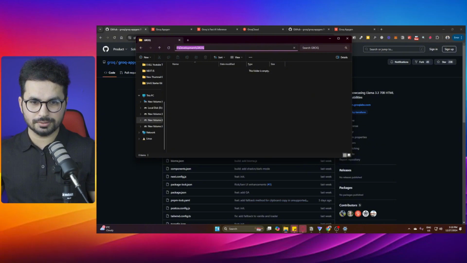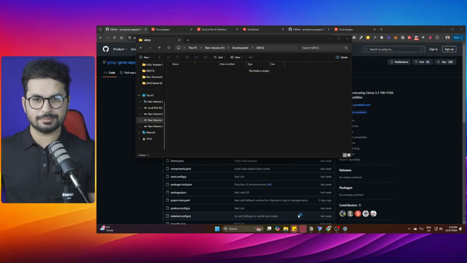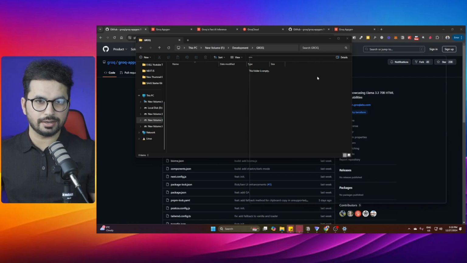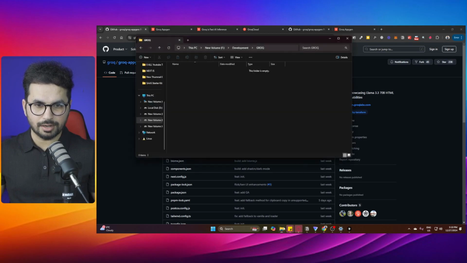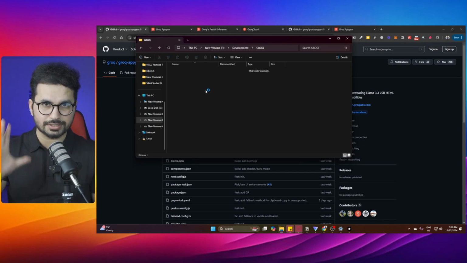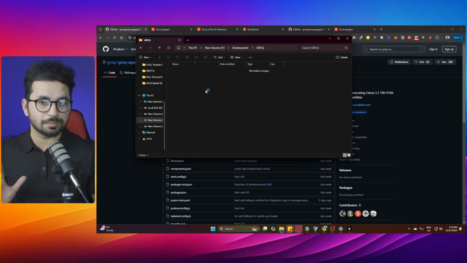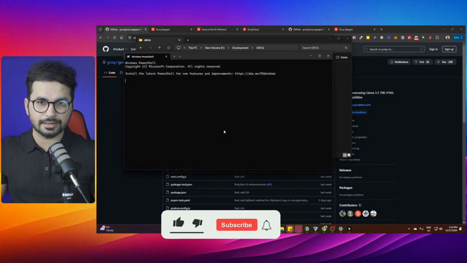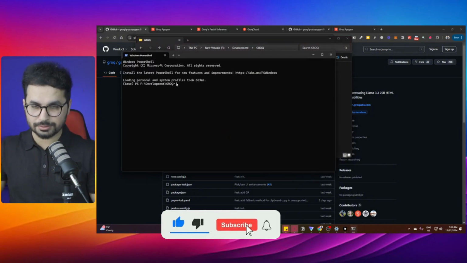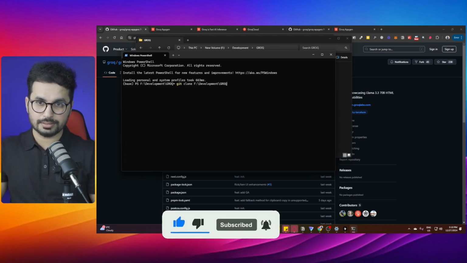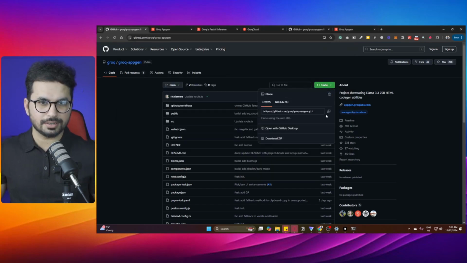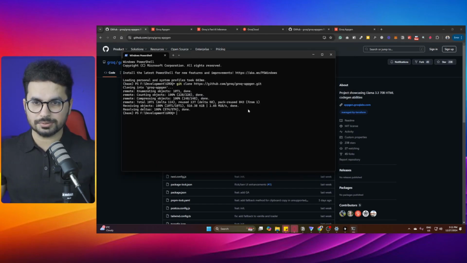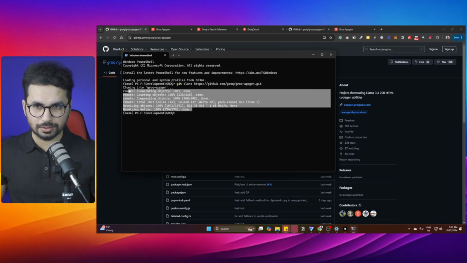I'm going to open Cursor, and I'm going to install this using Cursor, but you can simply open your CMD, or open PowerShell on your computer. Just right click inside your Windows computer, or if you're using Mac, open your terminal, right click, and then open in terminal. Simply click on that, and the next thing that you need to do is git clone, and then the URL. Sorry, not that. I need to add this URL. So simply do that, and it will clone this repository for you.